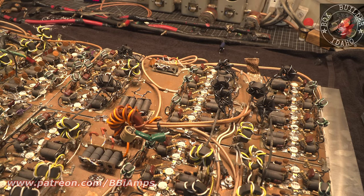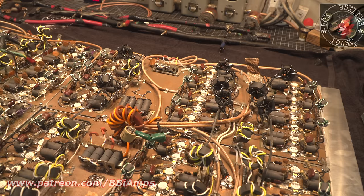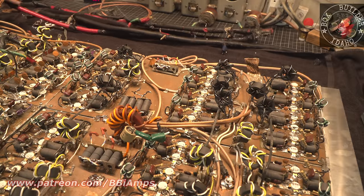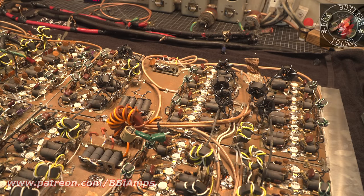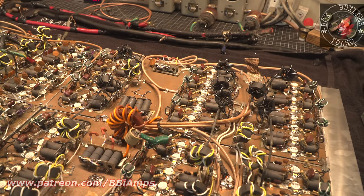I got it out of the cabinet today. That's great. I got all the power wires pulled out of it, which were a joke. This is a joke, by the way. 2400 amps worth of current this box pulls. We haven't even gotten to the good part yet. This is the crispy goodness, and it's coming soon. I can't wait to pull this apart.